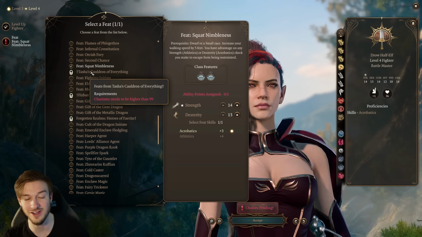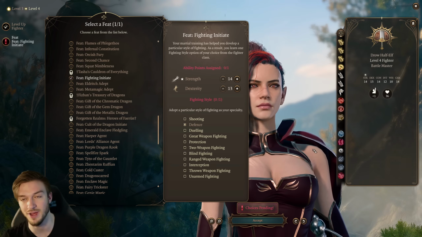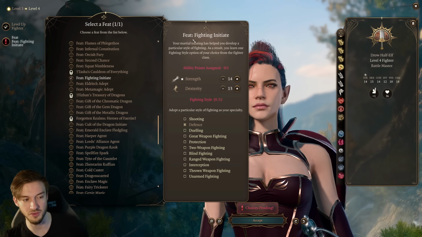Next, we got the Tasha's Cauldron of Everything. You may be actually pretty familiar with some of these, as there's mods that are available already on console and PC that have similar abilities, but this is expanded with all the new things that are added with this.